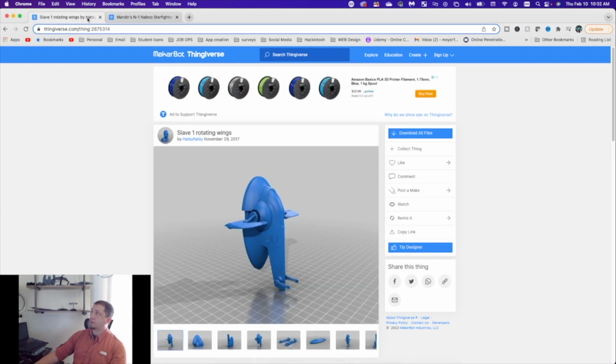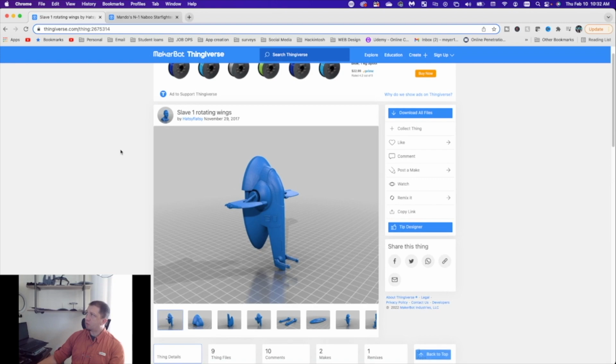The other model out on Thingiverse is this one from Hats Falsy. There are two variants in here: a complete full one and then the one done in pieces, which you will see both printed here. I print them both together this time. I do the full one, and I do the one in pieces, because the one in pieces will let you have that rotation right here of the fins moving up and down, which is a pretty cool thing. So these are the two models that we're doing today.